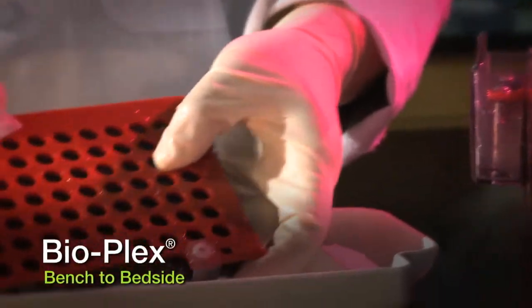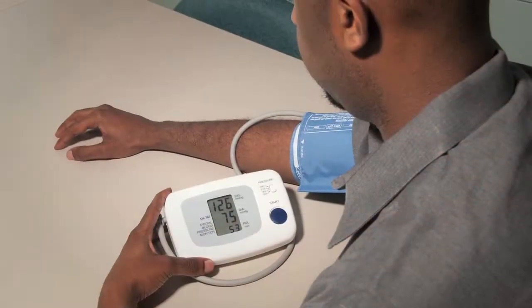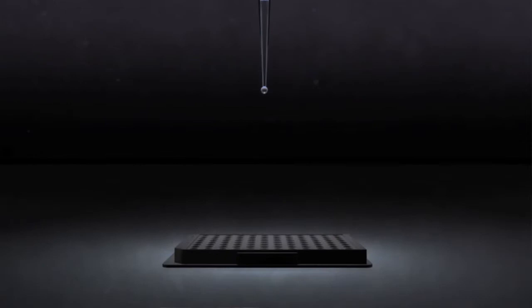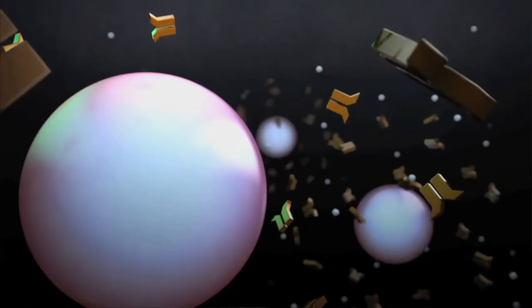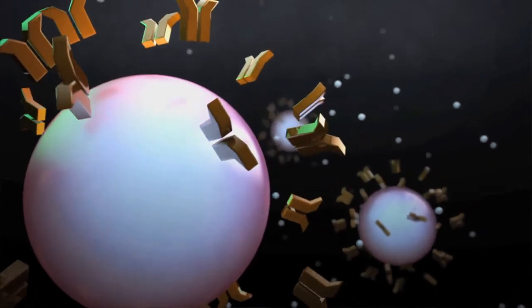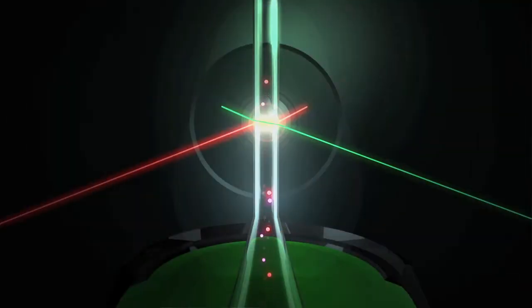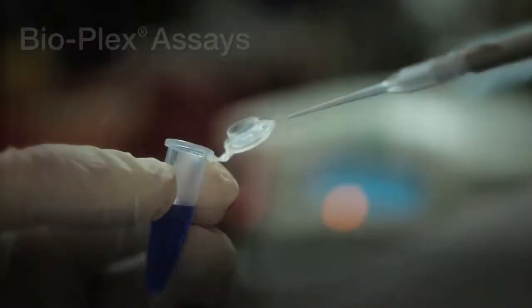One of the problems we have is translating our basic research to clinically relevant measurements and understanding in our patients. The multiplex allowed us to measure a number of proteins on a single sample easily and effectively. We were able to apply that approach to patients at risk for developing heart failure secondary to high blood pressure. We picked up and identified that specific signature, and we've now moved that forward and showed that it can indeed be predictive of patients at risk for heart failure. And so there is a perfect example of bench to bedside translational research.